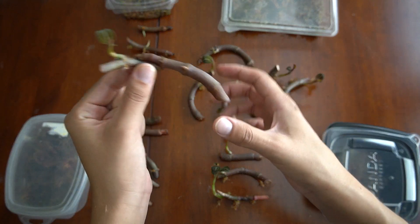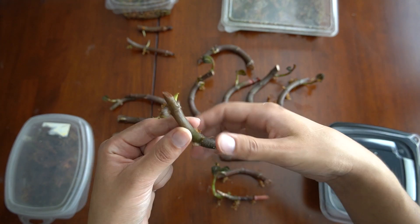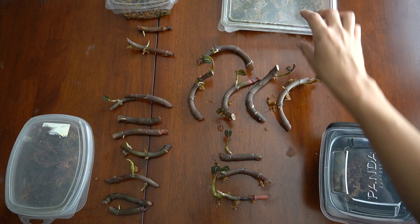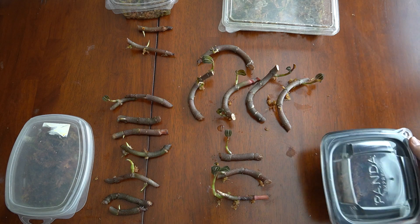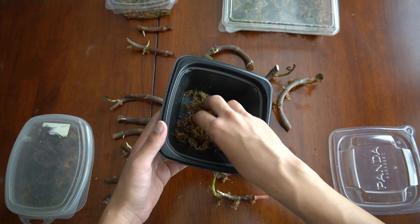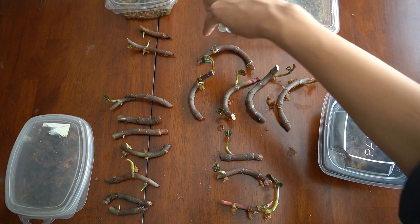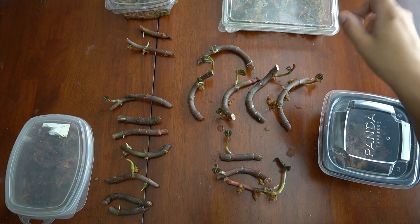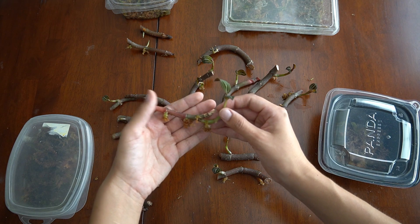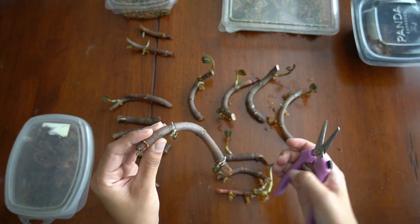Ones that are established I'm going to split into two because I can see there's another stem growing, but if you want to you can leave them intact and just keep that part under soil. These are getting really tall so they were difficult to manage - I had to move them into a Panda Express bowl because it's pretty deep. I put a little bit of sphagnum moss in the bottom. Some of them are slowly rotting at the ends, but as long as the node is okay you don't need to worry.